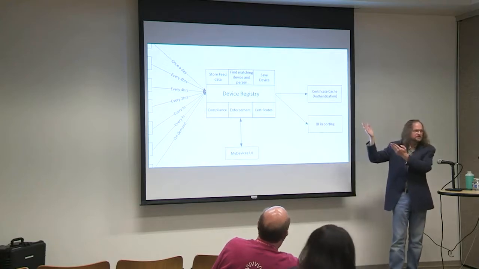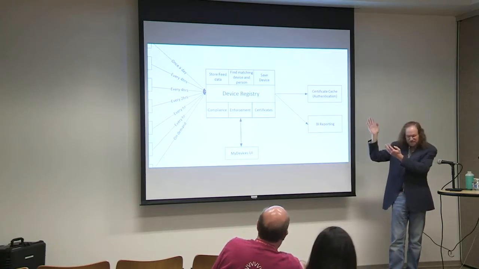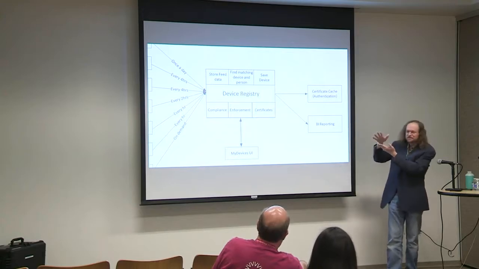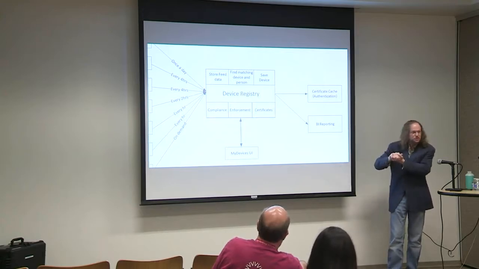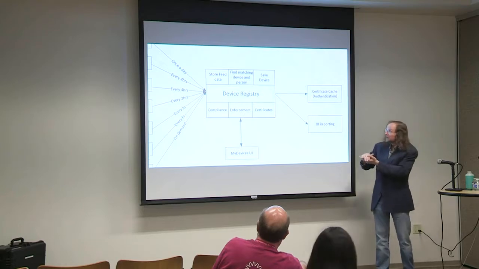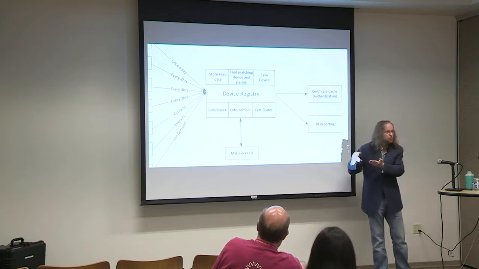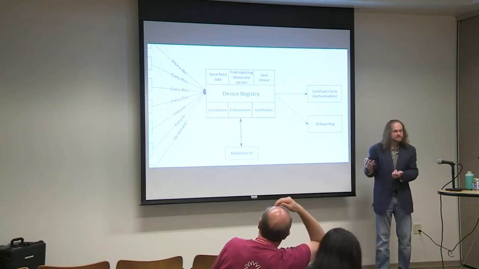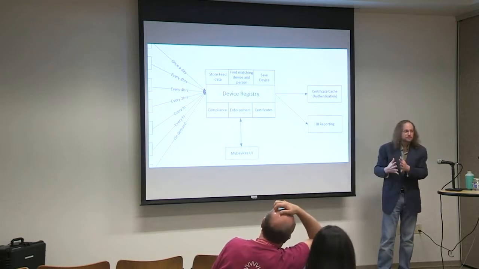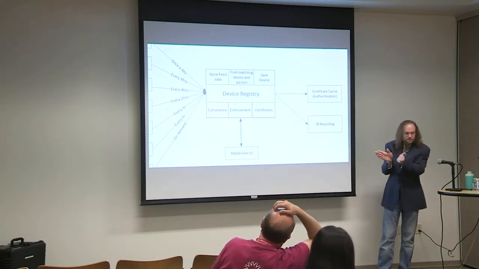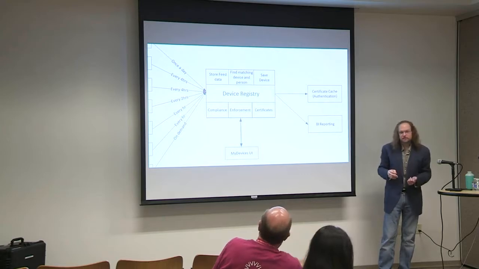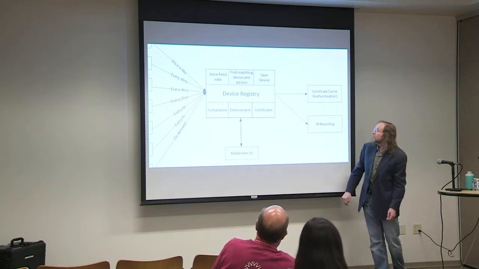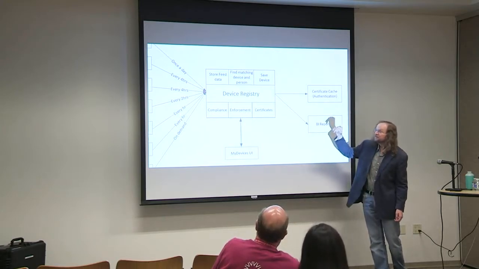These feeds are coming to the device registry, that information is entered into a staging database, and the device registry begins the hard work of matching everything up. Primarily it relies on MAC address lists. So that's one of the reasons why it can take a while for the device registry's notion of a device to be synthesized, assembled, fit together out of all of these various feed data.